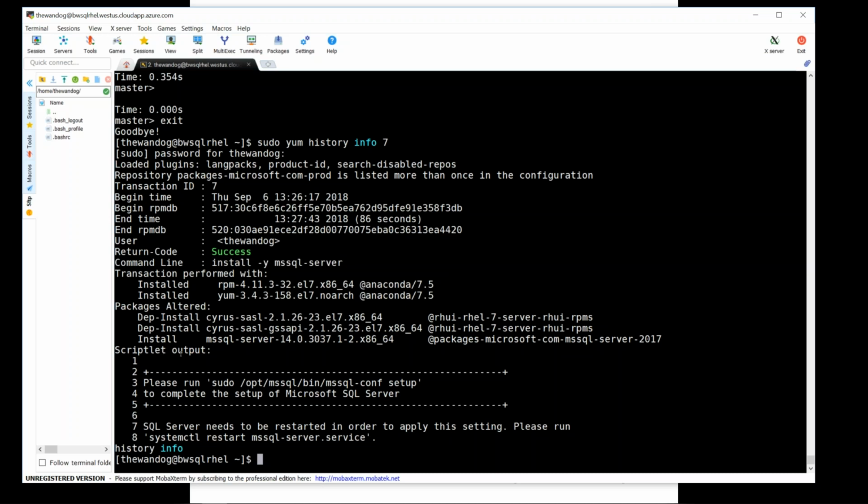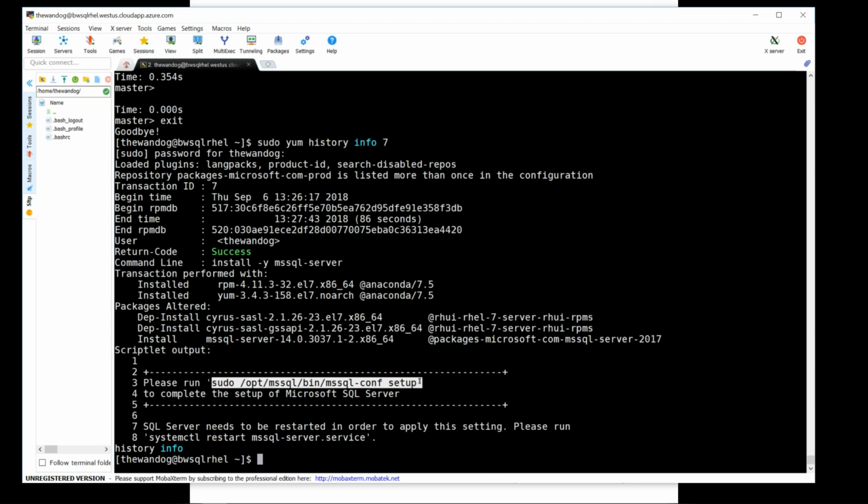And what's interesting here, when you do a yum install, which can be done with a decent internet connection in, say, 60 seconds, we have you run this command to finish the installation. So there's that mssql-conf script where you use the setup option. That is where we prompt you for what edition of SQL Server. And by the way, all the editions of SQL Server are the same for Windows and Linux, and the licensing is the same too. So you buy a license for SQL, you can run it on either Windows or Linux. It doesn't really matter. So you pick the edition, you accept the EULA, you put in your system administrator password, and then we finish this script. And I would say nowadays, in a little over a minute, I can be done installing SQL Server.